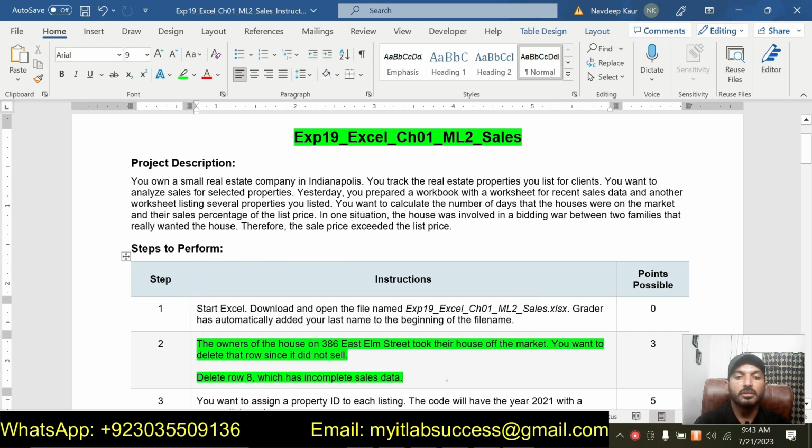Step number 2 is: the owners of the house on 386 East Elm Street took their house off the market. We want to delete the row since it did not sell. So basically the house 386 did not sell, so we want to remove this from the record, and that is why we are supposed to delete row 8, which has incomplete sales data.